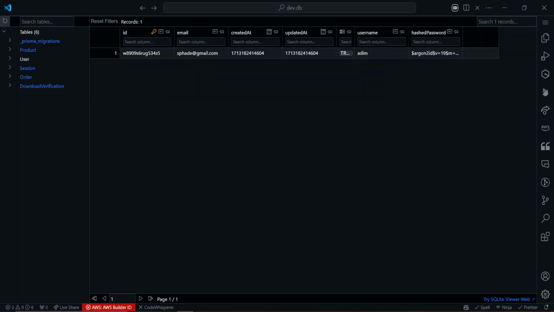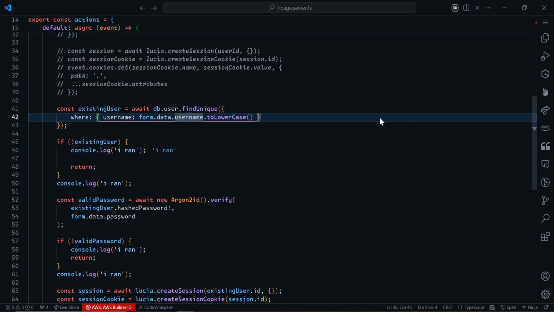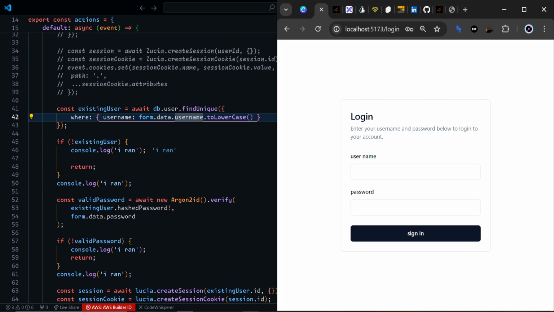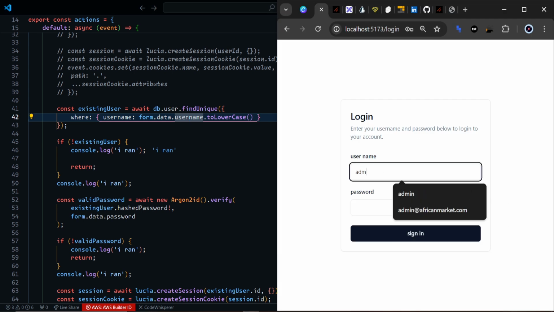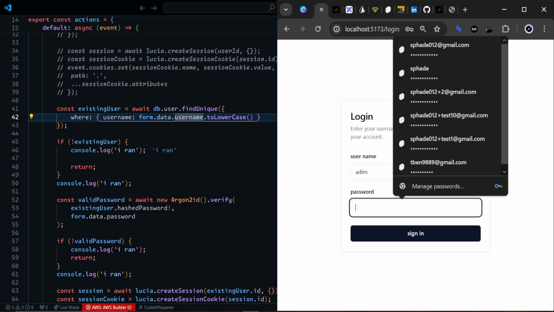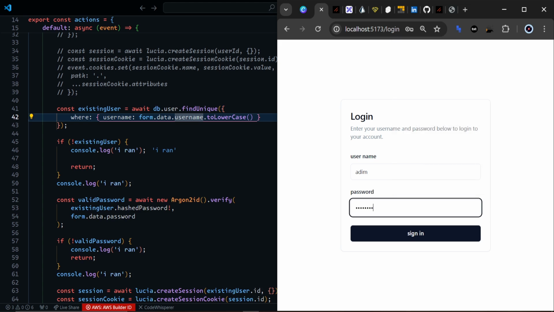So if I go back to my DB file, the name we gave this was "adim". That was the name we went for, not admin, we went for adim. So instead of creating a new admin user and all that, let's just go with that. So adim, that is the username. Hopefully you didn't make that silly mistake as well. And password will be password, and then we can sign in.